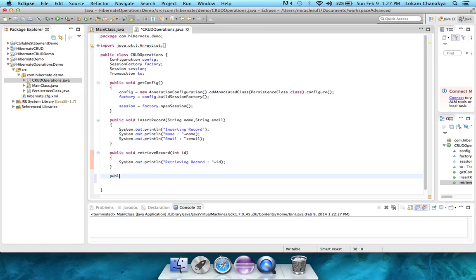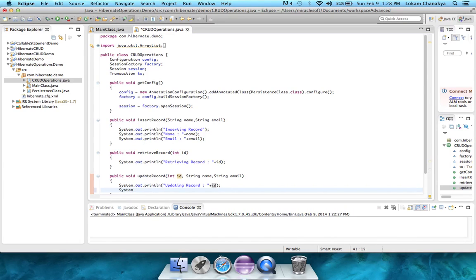The next method that we need is the public void updateRecord, which uses more parameters, which is first one would be the ID, second one would be the string name, third one would be string email. For this method, we'll create system.out.println and take "Updating record" and give it the ID over here as well.